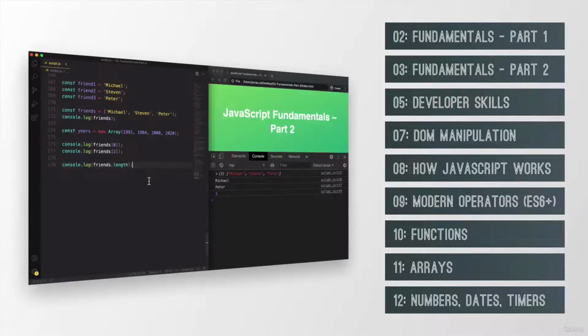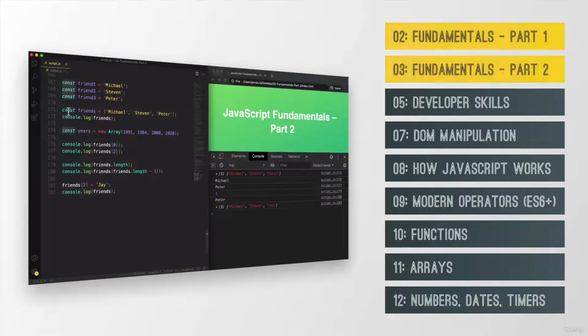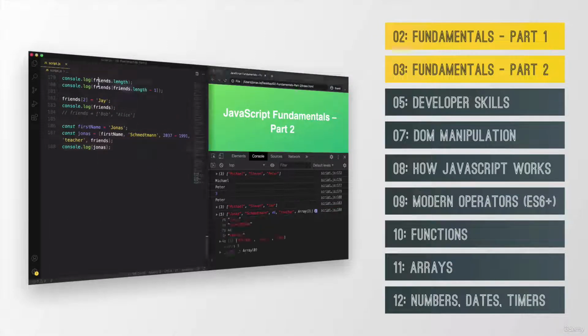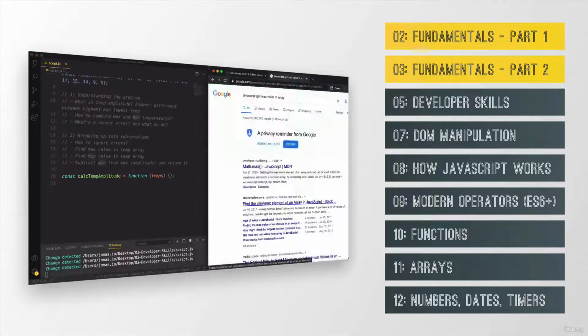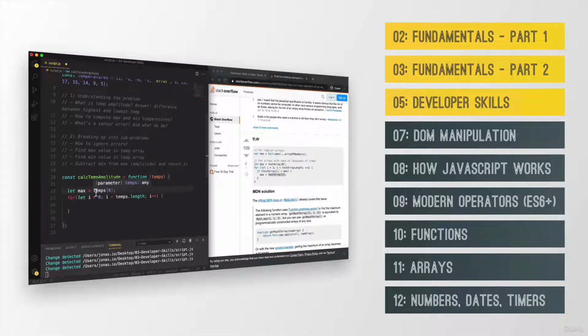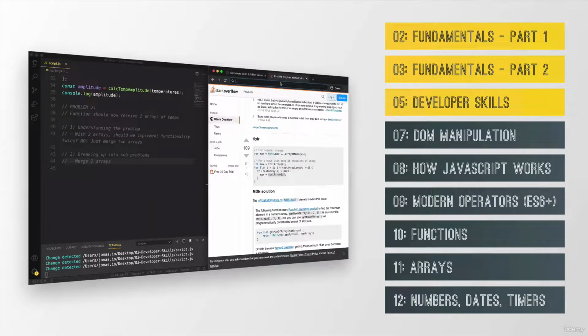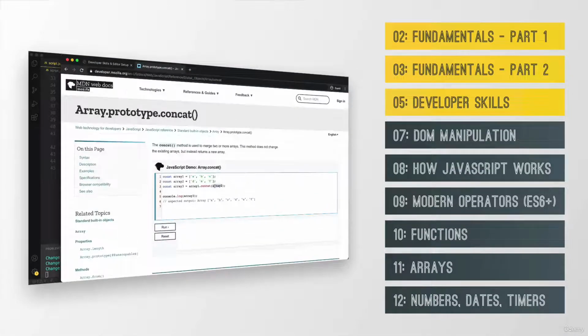Now, before we start learning, let's take a couple of minutes to get a quick overview of how the course is organized and the projects that we're going to build together, so that you know exactly what to expect. So the course contains about 20 sections with over 60 hours of video content. And we're gonna kick off the course in section 2 and 3 with the very basics of the JavaScript language, to give you a solid foundation for the rest of the course. Then you will learn some general skills that you will need as a developer, like problem solving, fixing errors, and setting up a development environment.